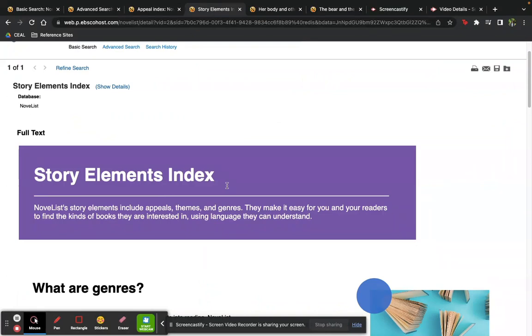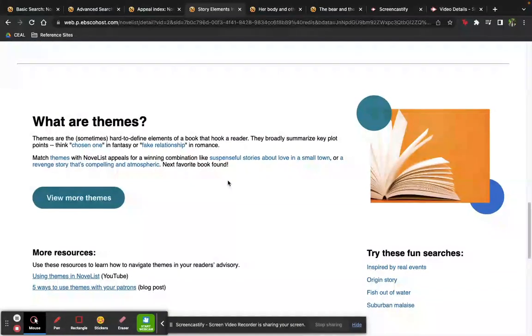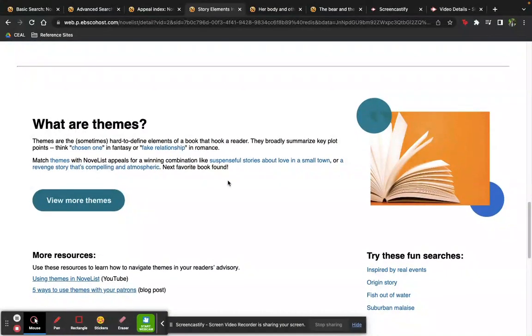There's also the story elements that you can search by in the field codes using the appeal factors I said before, as well as genre and themes. So these are just options that you have to search for. And I think between the two, it really gets at the idea of the 4 doors to reading that Nancy Pearl talks about. It channels these ideas so that you can find just the right book.